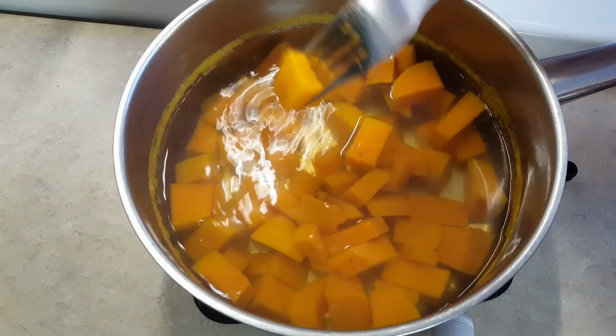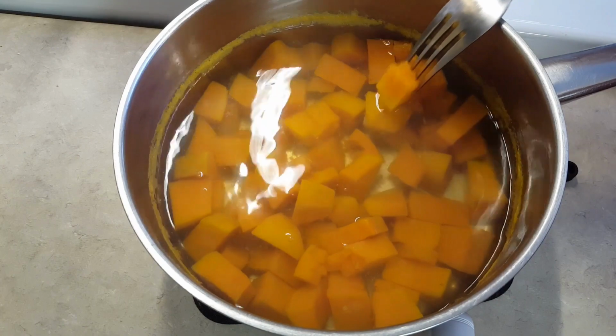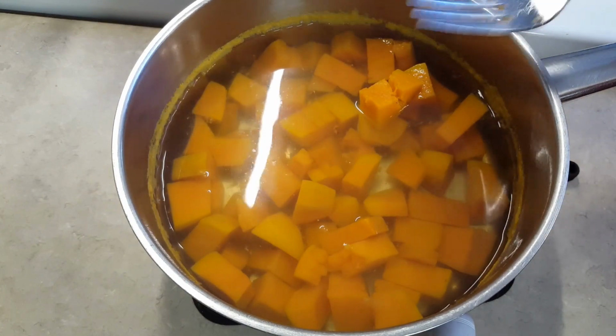My sweet potatoes are definitely fork tender. I boiled them for 25 minutes. Now I'm going to drain them and let them cool a bit before I mash them up.